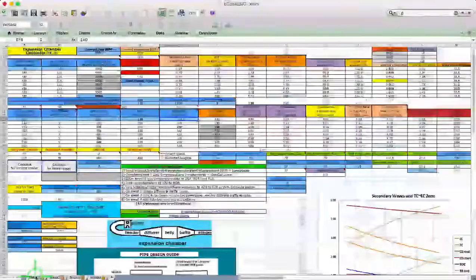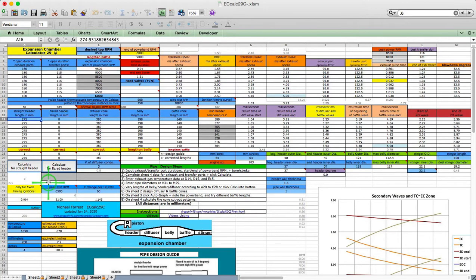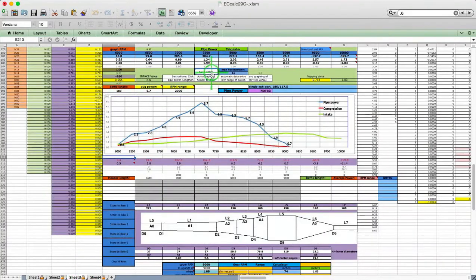So we're going to recalculate right here. This row right here, if those numbers are very far off, like more than 10, not this one because we've got 0 because we're not using a flared header, but this one, this one, this one, if any of those are more than 10, that means you need to recalculate. So click that. Okay, the largest number we got now is 7, and now we can go back to sheet 3 and recalculate.